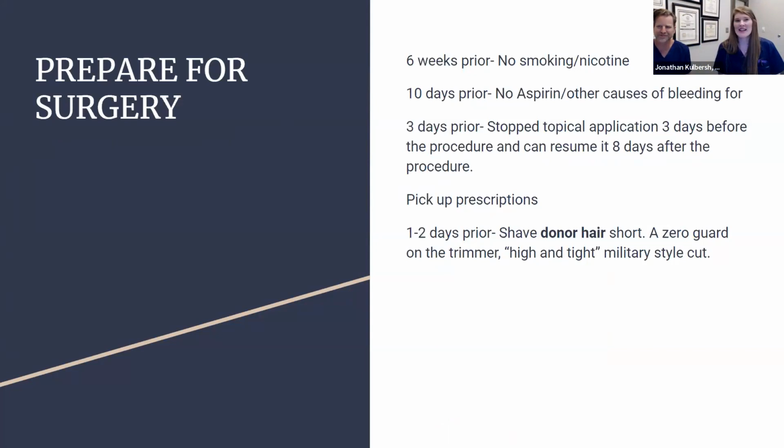If you do decide to have a hair transplant here with us with the NeoGraft procedure, we would go into a lot more depth. I'm just going to keep it quick, simple, and hit the high notes. These are questions I get pretty frequently, and really important things. Most importantly, stop smoking or nicotine of any kind. Your head is such a vascular area and nicotine really affects that. So we would want at least 6 weeks out, and hopefully you stop forever.